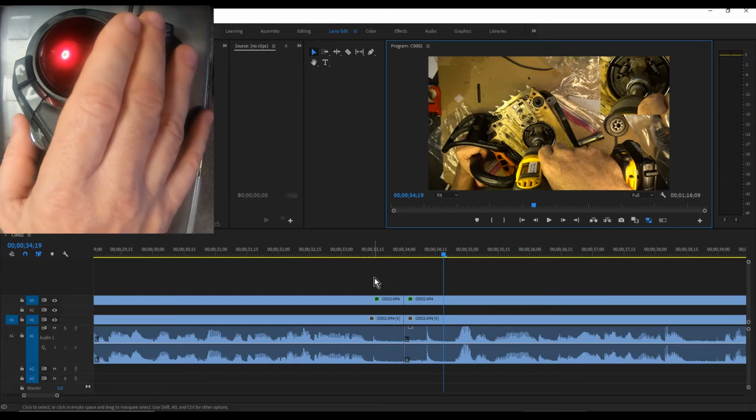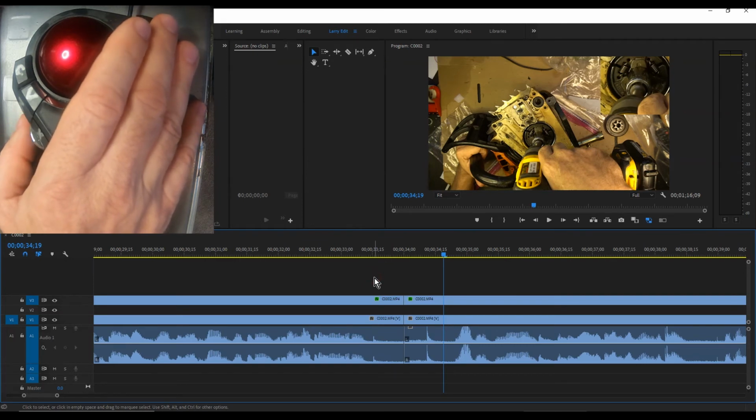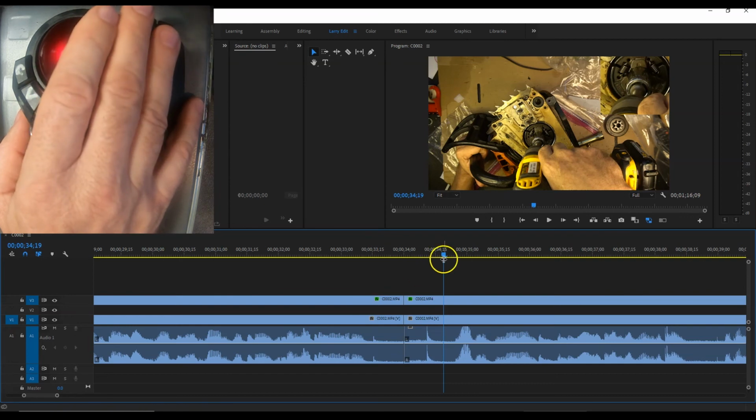Of course, this is still my right mouse key, and this is still my left mouse key right here. So those are unchanged, that go across all the different platforms.